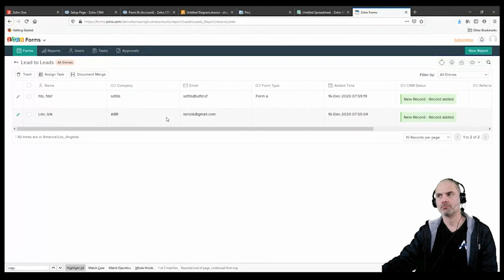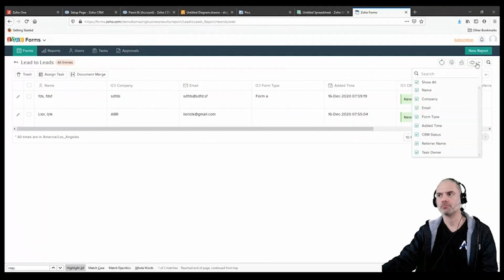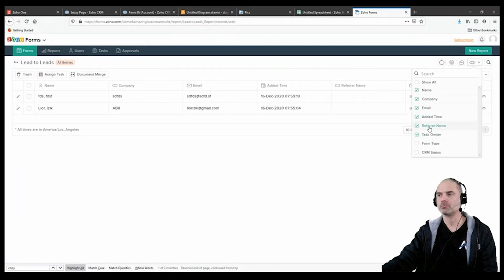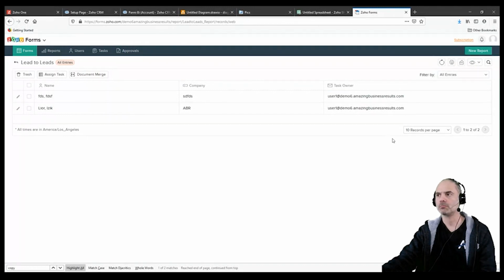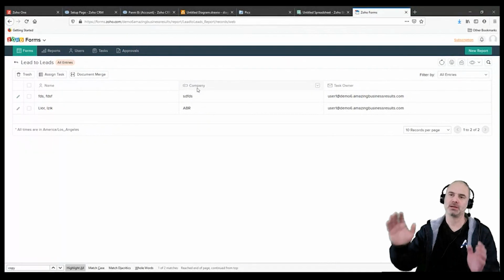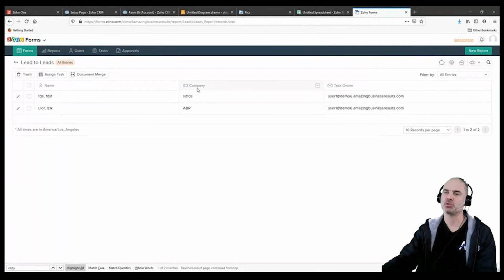So I go up to the eyeball up there under new report, and I deselect all of them and then just select a couple of them that I want that are showing up later on, which is fine. Then I can view it that one time. But then once I leave this window, it goes back. Is there a way to save that? No. But what you can do is push the information to modules in CRM, and then you can do whatever you want. Okay.